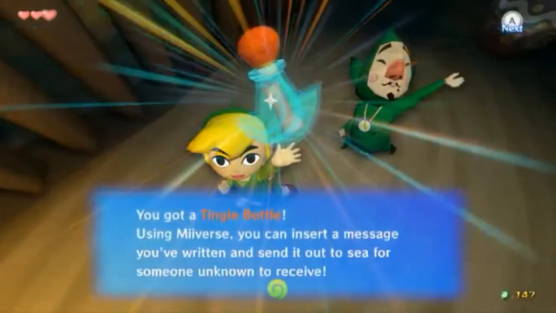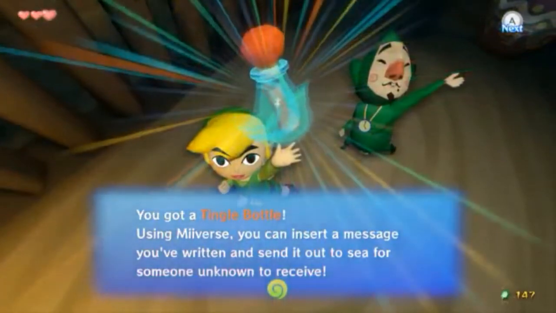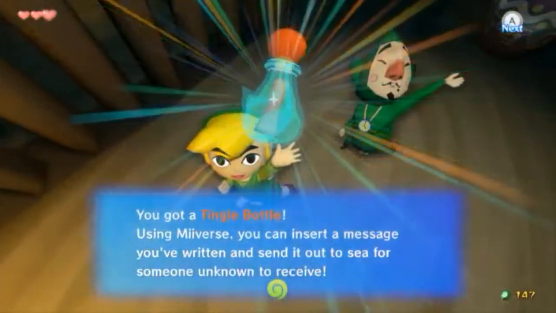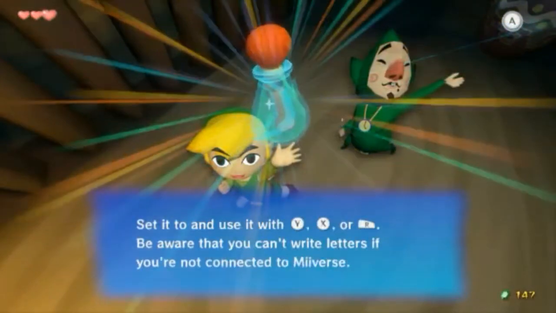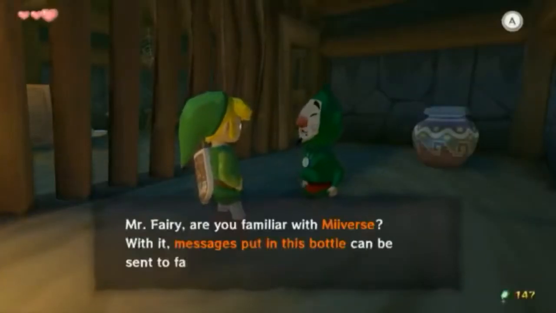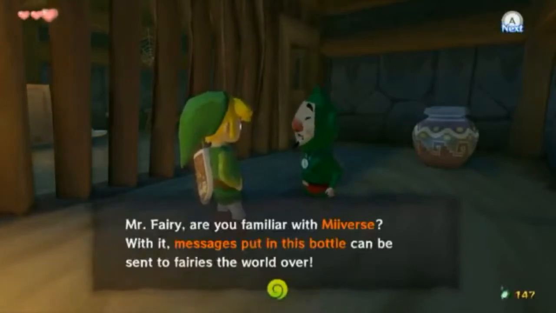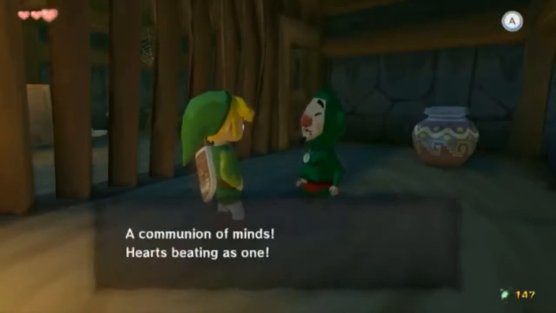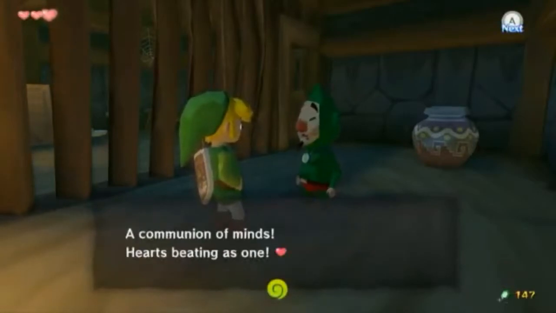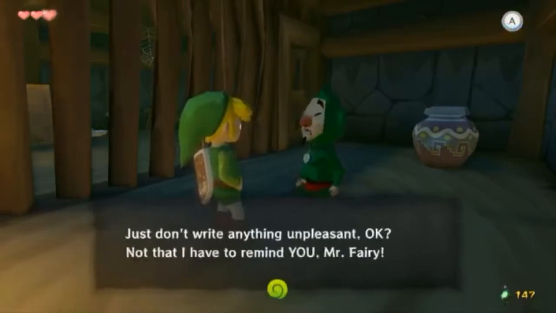Tingle Bottle! Yeah! Wind Waker HD exclusive! Using Miiverse, you can insert a message you've written and send it out to sea for someone unknown to receive. Beware that you can't write letters if you're not connected to Miiverse. Are you familiar with Miiverse? With it, messages put in this bottle can be sent to fairies the world over. A communication of minds, hearts beating as one! Just don't write anything unpleasant, okay? Not that I have to remind you, Mr. Fairy.